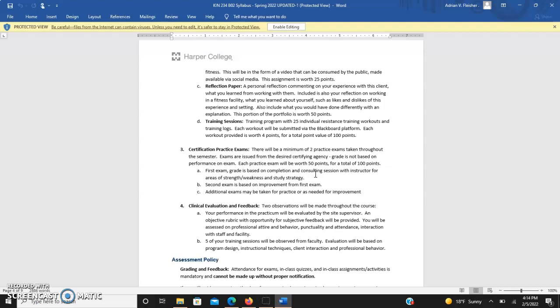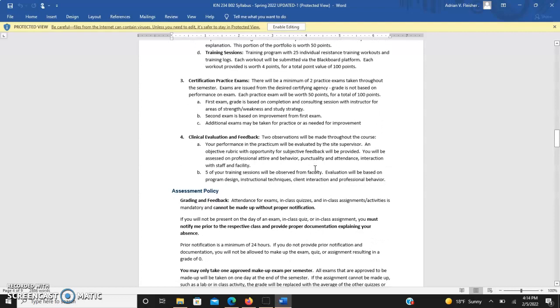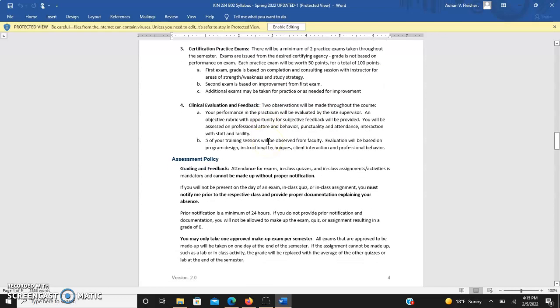And what I'm interested in is you being able to wrap yourself around how to study for the exam and best prepare for the exam. And with that stated, this will be a dialogue between you and I to be able to come up with a strategy. If we go into the evaluation and feedback, as I mentioned earlier, you'll have 5 of those where I'll observe the workout itself. And with that, you'll have 100 total points. So each one will be worth 20 points apiece.